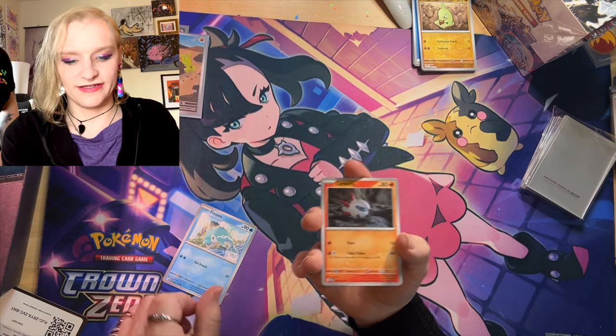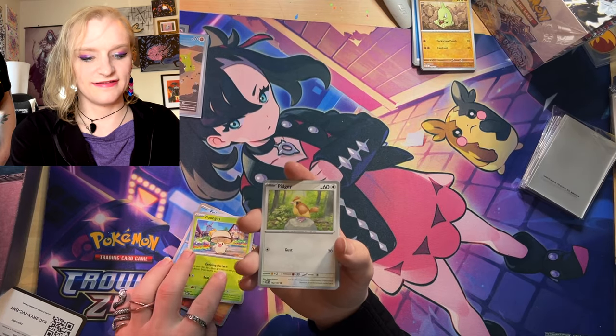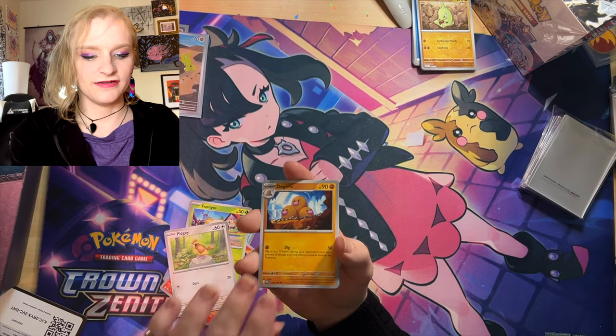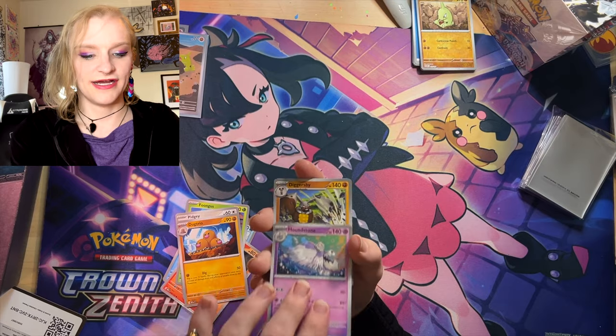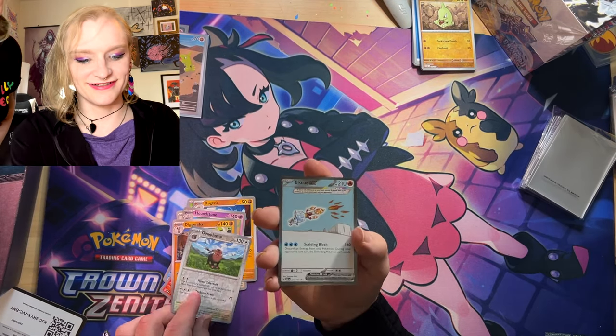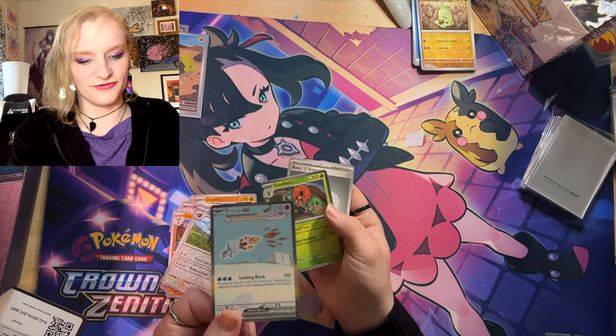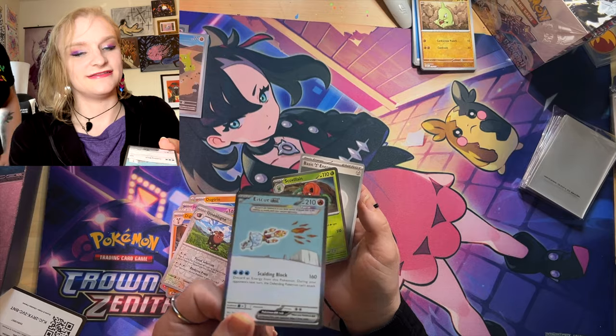Wow. Fennison, Larvesta, Boongus, Pidgey, Dugtrio, Houndstone, Diggersby. Another one! Ice Cube. Another of the Ice Cube. And Scovillian. This has been an icy cold pack.